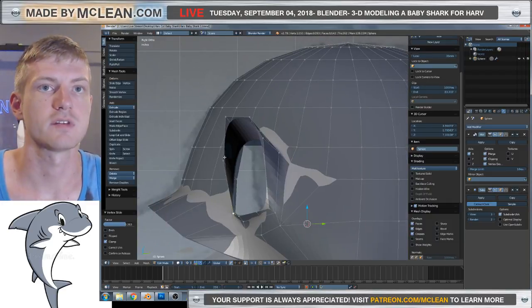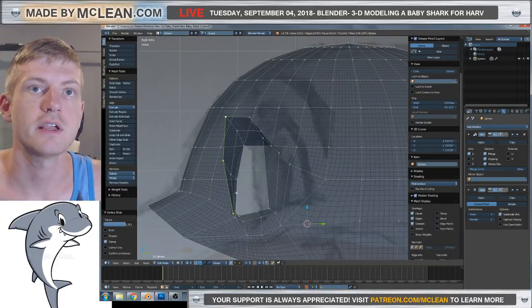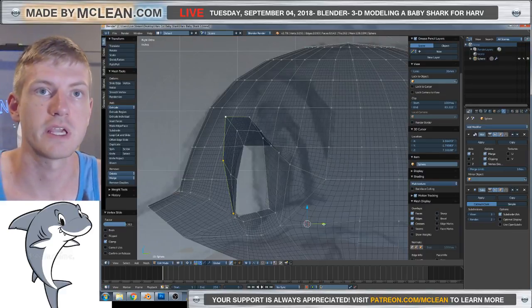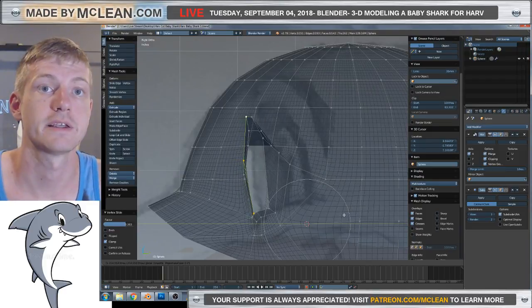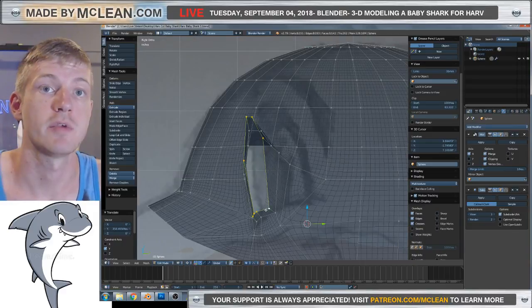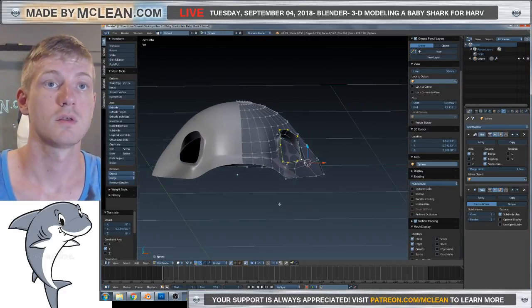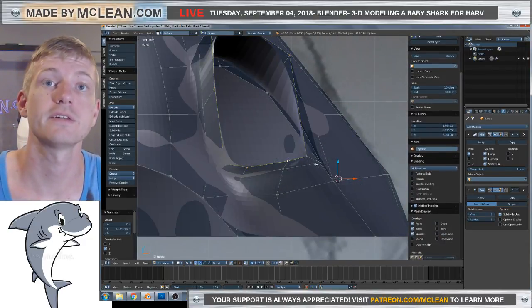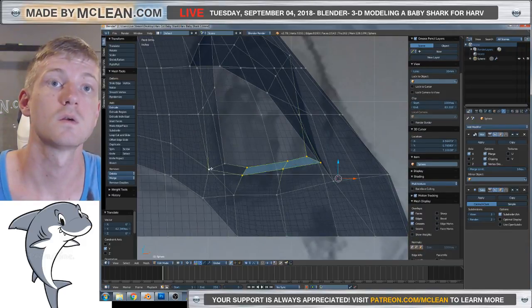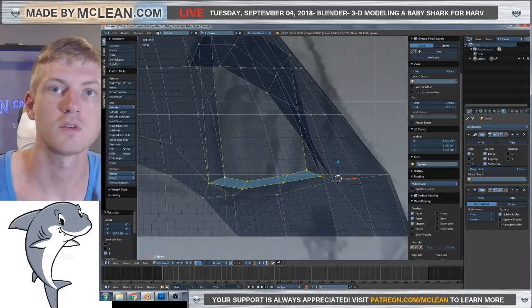So it's going to be a struggle not to have these look a little weird. What's going to be key is that the inner side of the eye, I'm realizing, has to be on the same level as the outer edge. So that's got to go back enough that it can do that. And then maybe move them together forward. So there we go, that's a little more forward looking. Okay, his eye is still too high here. So I'm going to turn off proportional editing and move that down to where I have it in my drawing.